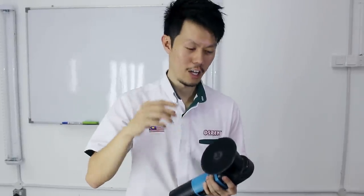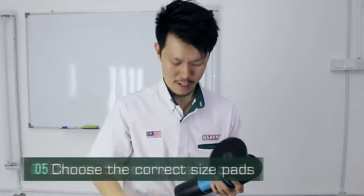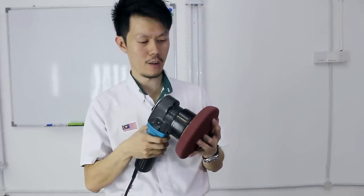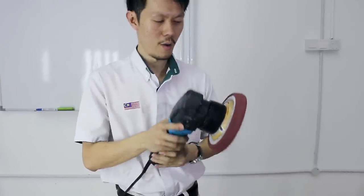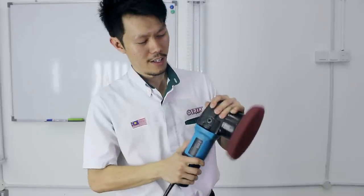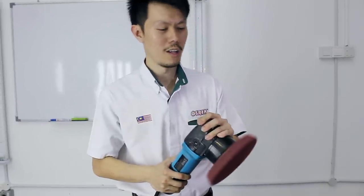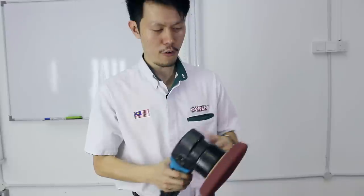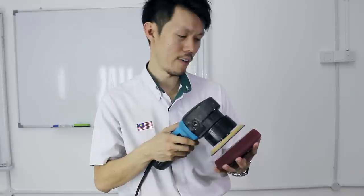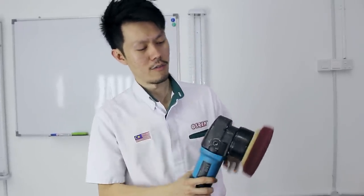Tip number five, choose the correct size pads for your DA. Now, how do you know if the size is correct? So, let's say this DA I got here, and I put a 7-inch pad on, centered, and I turn it on, it feels a little bit more vibrative. So it vibrates a little bit more, and it's not very comfortable to hold. So for this, I would go for the 6 inch maybe. Alright, so it's smaller and it vibrates less.